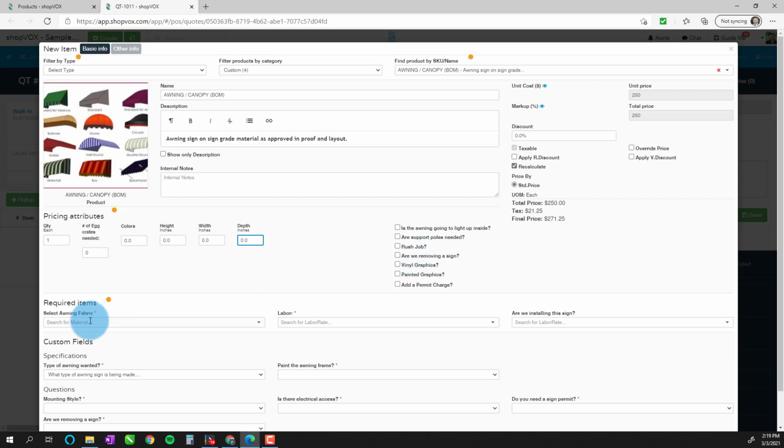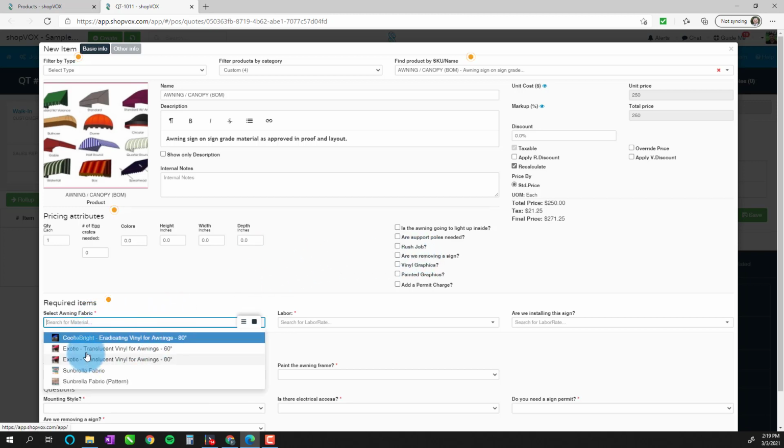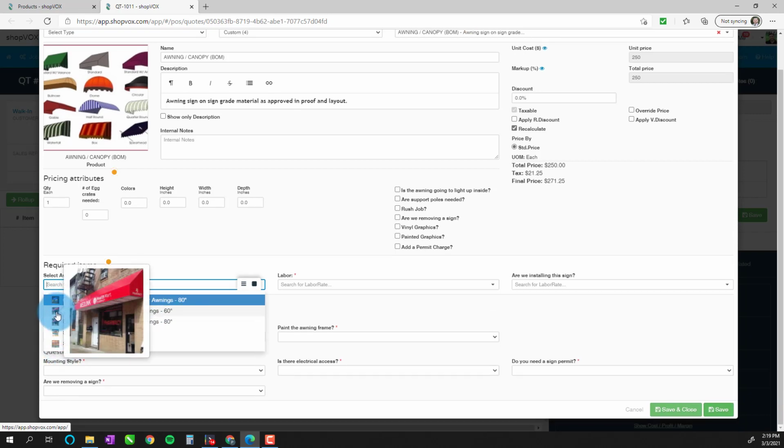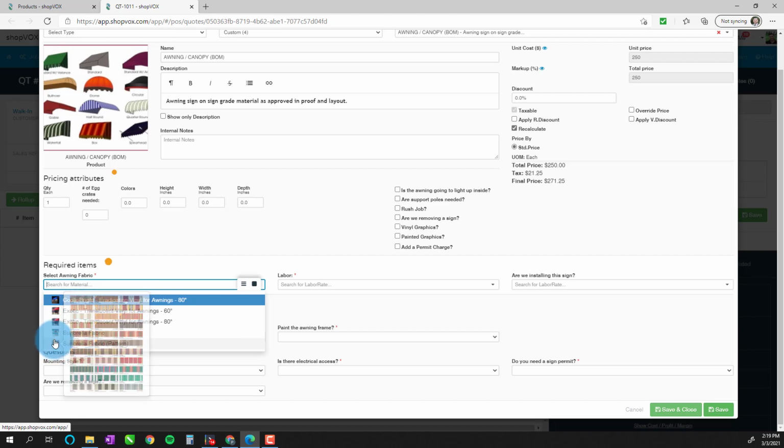So let's talk about the awning fabric. We have a couple of different selections here with some nice images of some work that we found online that's going to best illustrate the type of fabric that you're going to choose. So here you have an exotic translucent vinyl for awnings at 80 inches high. That's a different rate than if you got it at 60 inches.